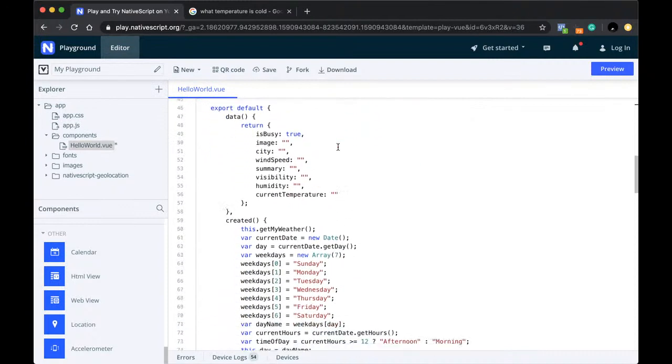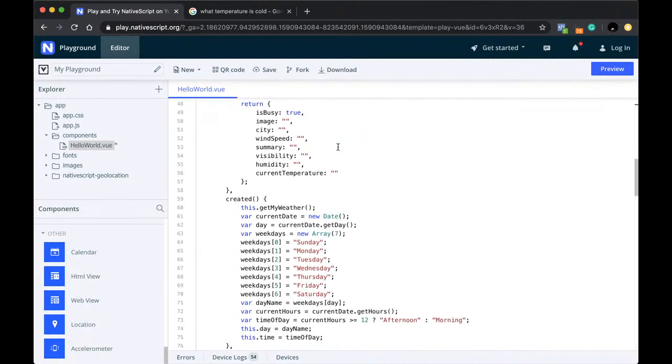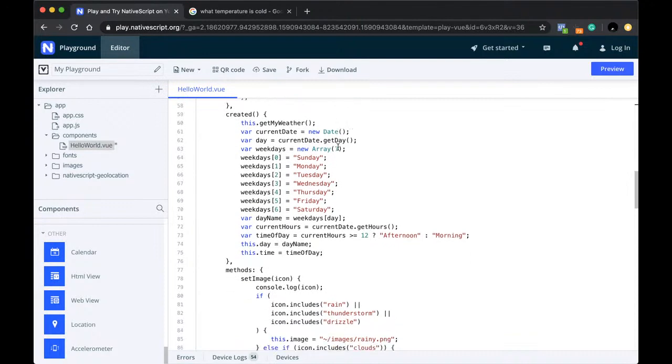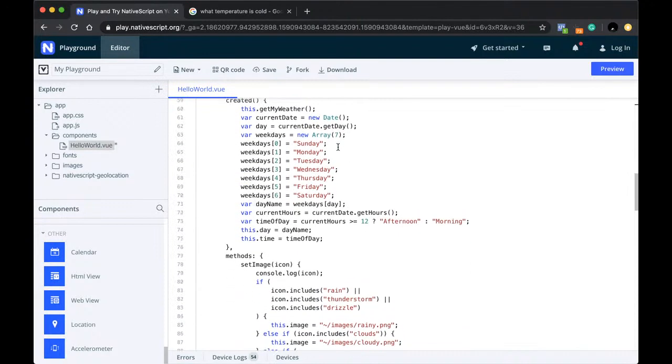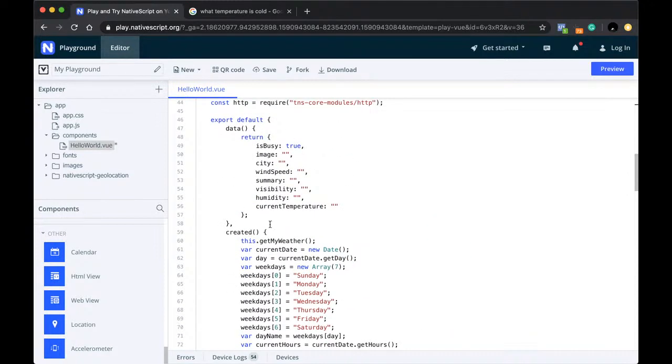Okay. So first of all, where are we getting the temperature? This is the data, and this is the current temperature field, and this is the created method, which means when the app is loaded, run the following code.